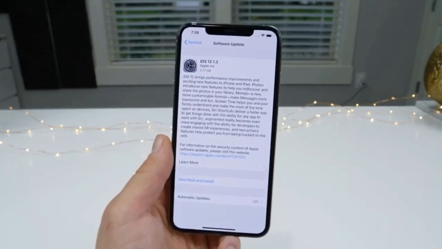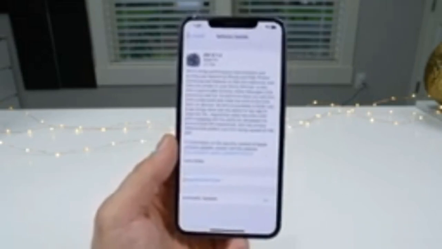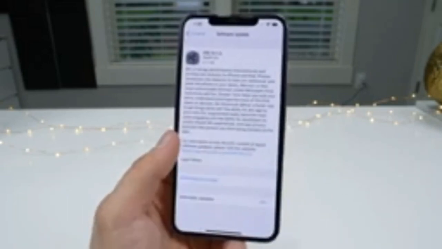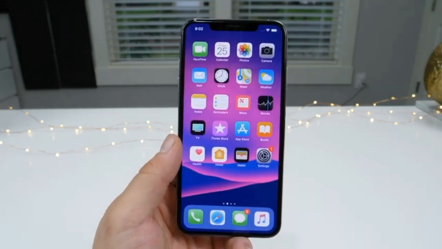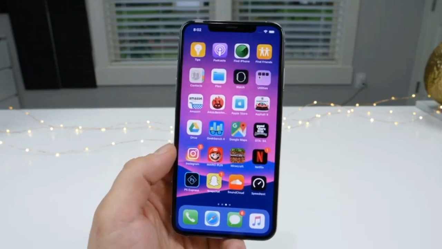And for me, for some reason, I had to re-download the entire thing on the beta. It was almost 3 gigabytes. For most people, it'll be about 300 megabytes. It did also free up a little bit of storage for me. I got an entire gigabyte back after updating, so that was kind of cool.